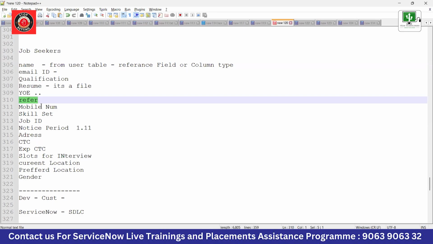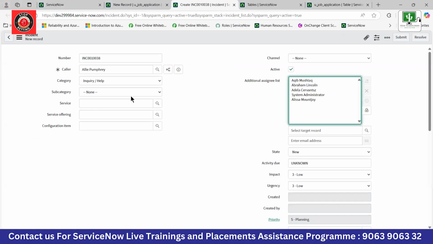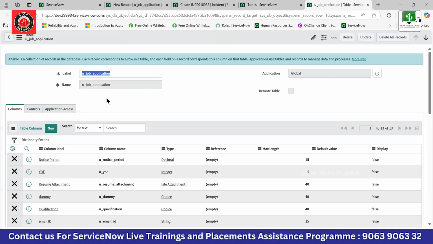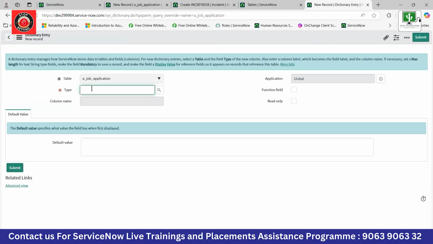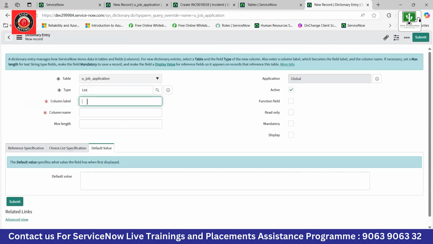Let's do this. Go to our table and say new. Type list. Select list, and here I am giving the name as refer.